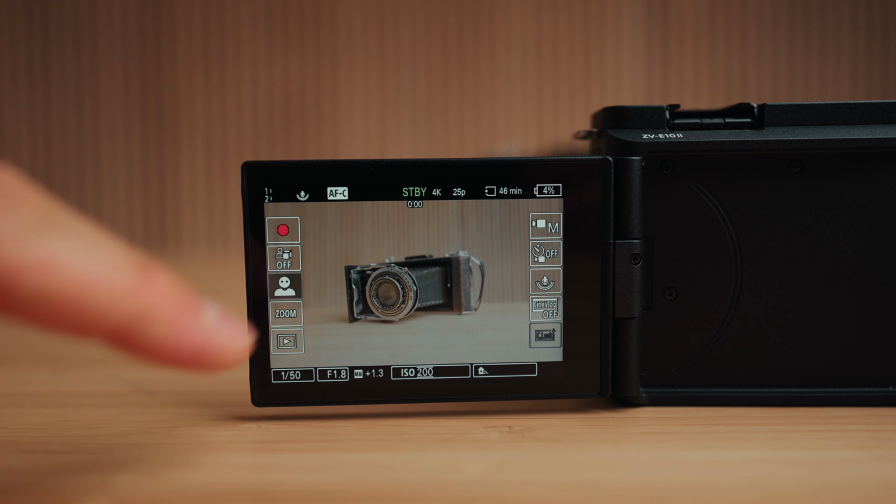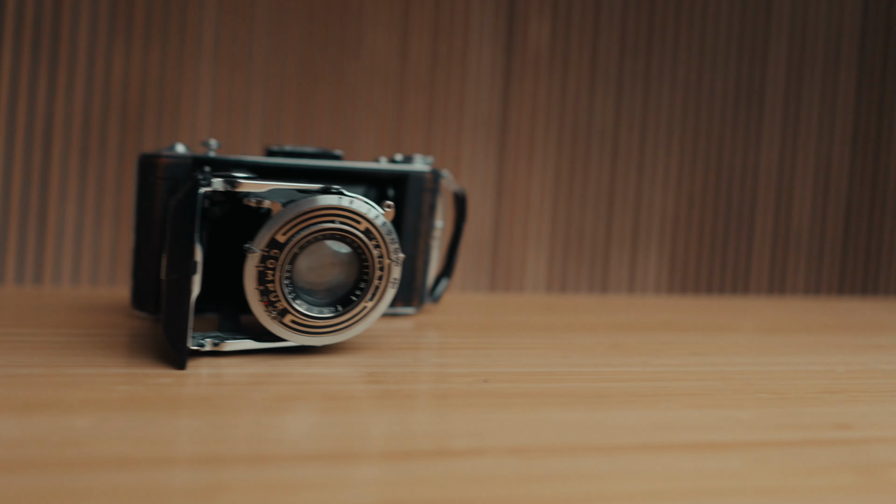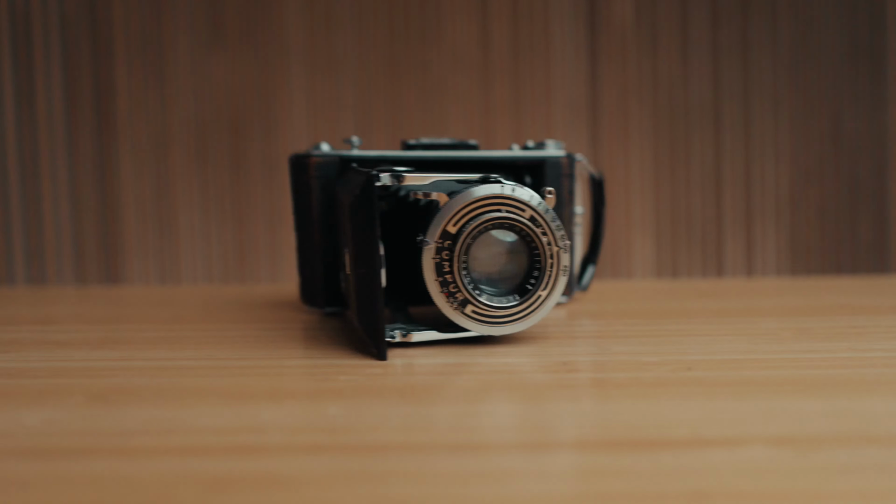We've also got better and more accurate autofocus with 759 AF points on the screen, giving you 94% coverage. As well, we have the AI detection features that we've seen in other Sony cameras, where we have human detection, animal detection, and bird detection, meaning you won't miss focus. In the Mark II, we also have reduced rolling shutter.